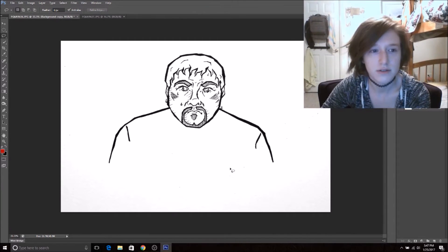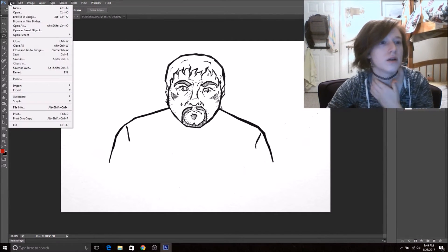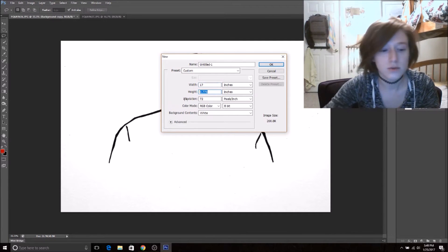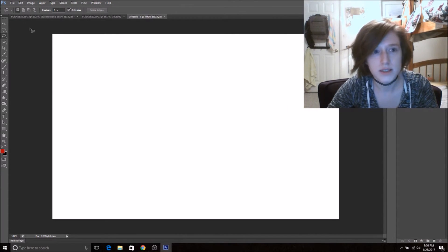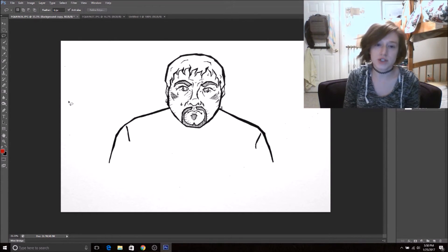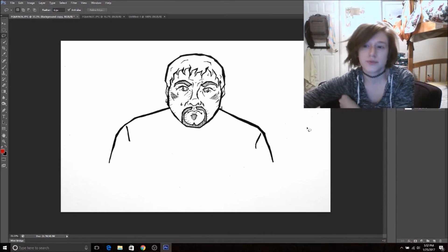Okay, that was just a speck on my screen. So now I'm gonna go ahead and make a new document — I'm gonna make it 17 by 11, which is kind of like a standard poster size, white background. What we need to do is isolate the lines so that all we have to do is copy and paste it — the white will be gone and it'll just simply be line art that we color underneath.